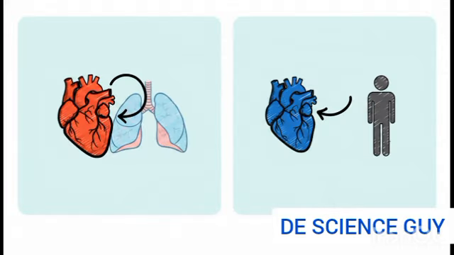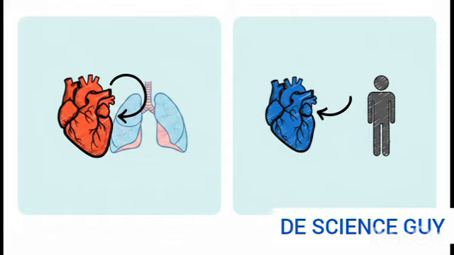Now, there is a stark physiological contrast between the two main categories of CHD, acyanotic and cyanotic defects. In acyanotic defects, you have a left-to-right shunt, so oxygenated blood from the left side of the heart inappropriately flows back into the right side. Think of conditions like an atrial or ventricular septal defect or a patent ductus arteriosus. This basically overloads the lungs, increasing pulmonary blood flow and potentially leading to pulmonary hypertension over time.